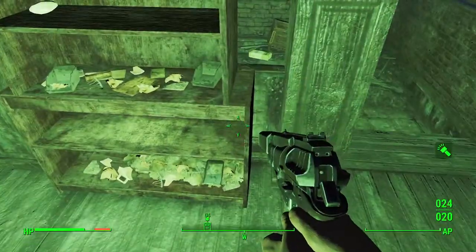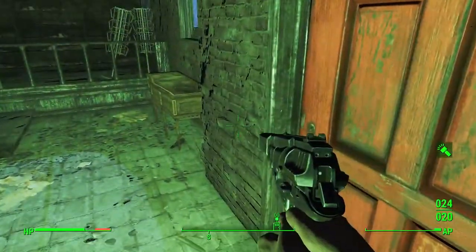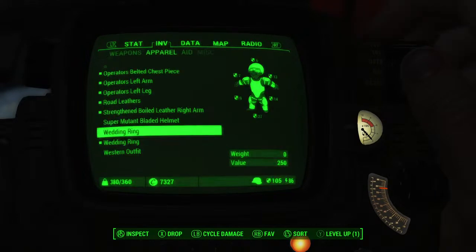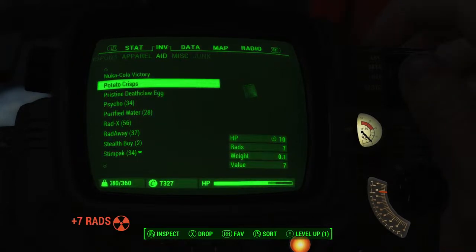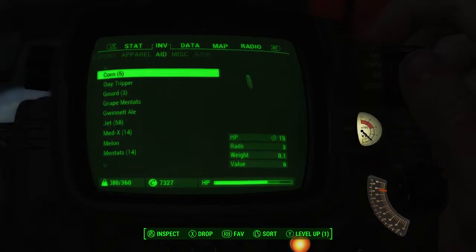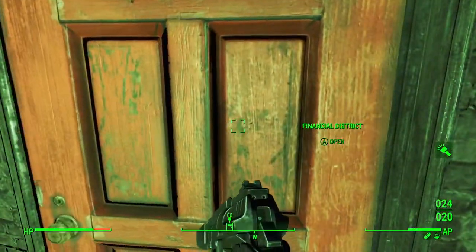What do you think, dog meat? Go aside and search the raiders and then see where we go from there. Take some buff out first. If I have buff out, I will take it. Let's see. Aid. Walking beans, potato crisps. Nice. That makes me a little better. Oh, it's so heavy.